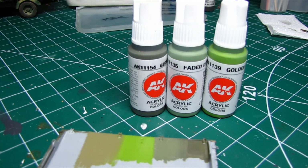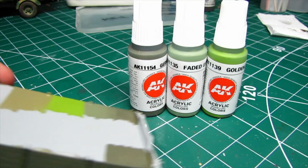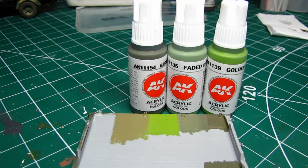So let's bring these back in. So yeah, I like them. I think they're pretty good. I would specifically use them on uniforms because they do dry to a very good matte finish, like you can see on this side round here. That's extremely nice. And there's some uniforms, yes. I'd have to have a look at their face colours and determine whether I actually use them on the faces on my figures at all. And then the next step is probably build armour to see how they react on there. And again, like I say, it needs to be via airbrush.